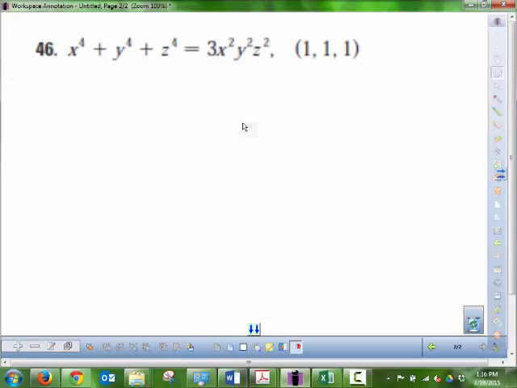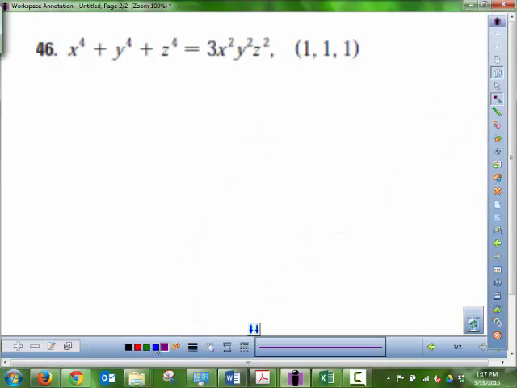So as you can see, this has an x, y, z relationship where we can't easily solve for one of the variables. So we can't treat it like an explicit function. We have to treat it like an implicit function. And this could be seen as a level surface of some sort if we bring everything over to the other side. That's going to be our first step, is to bring everything over to the other side and pretend like that is your capital F function, a function of x, y, and z.